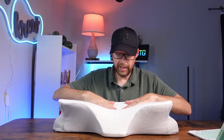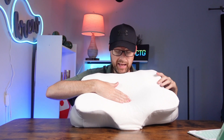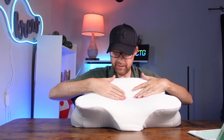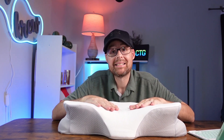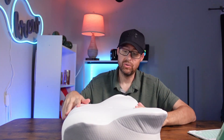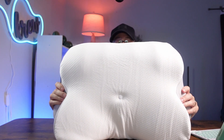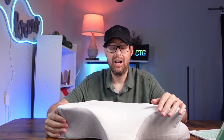I really like this pillow. It has a little area in here where the back of your head is supported right in the middle. I'm going to give this a great recommendation, especially if you are a back sleeper. The sides look nice too — mine is a white and gray color. It contours to your head in the middle and also has this part for your neck. Hopefully you guys found that helpful and enjoy it.